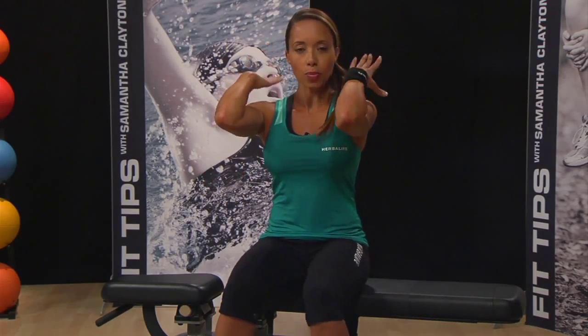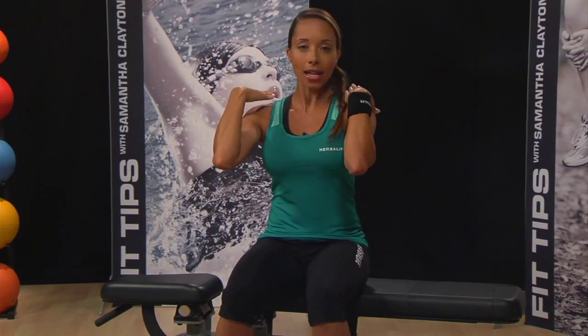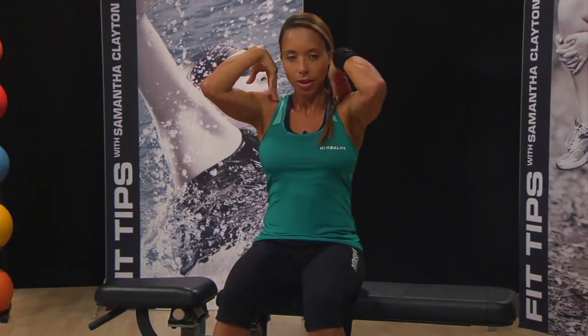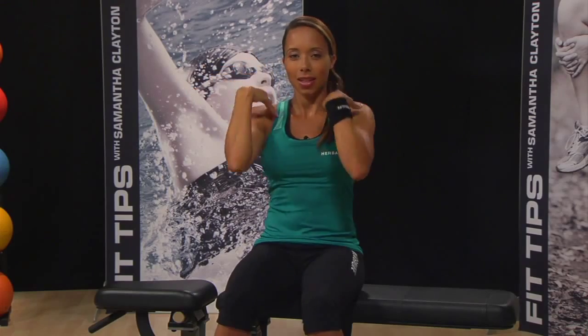And then let's move straight into bent elbow shoulder roll. So just bend your elbows and put your hands on top of your shoulders, and then simply make big round circles. Just slowly get that full range of motion.